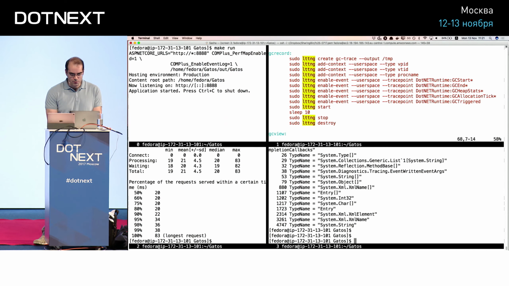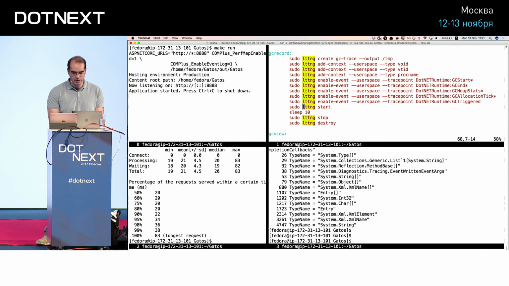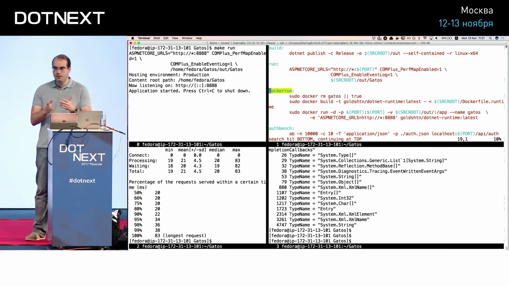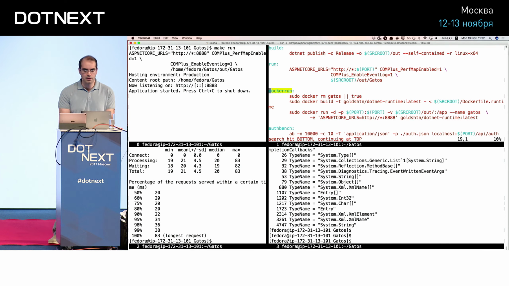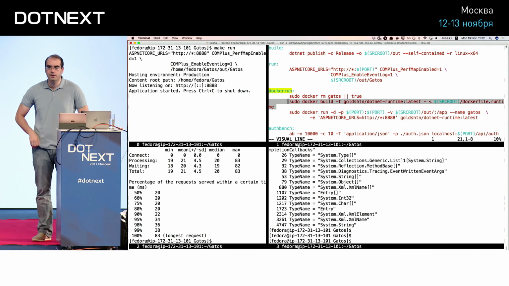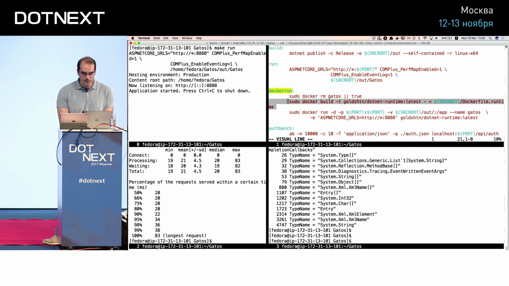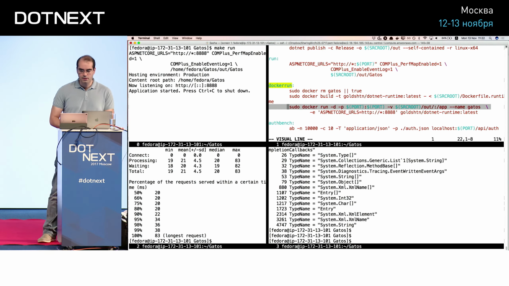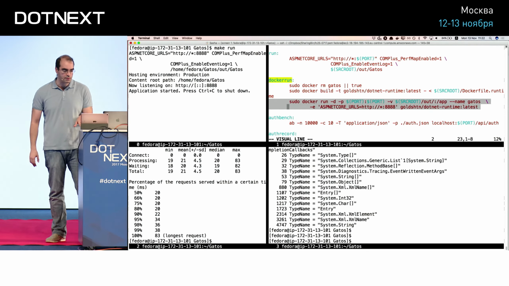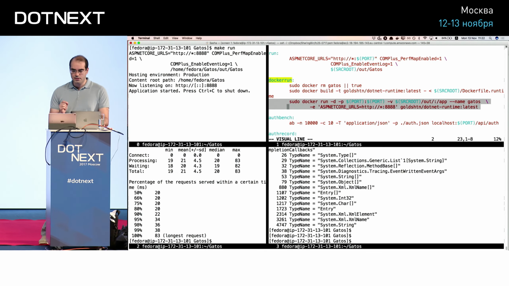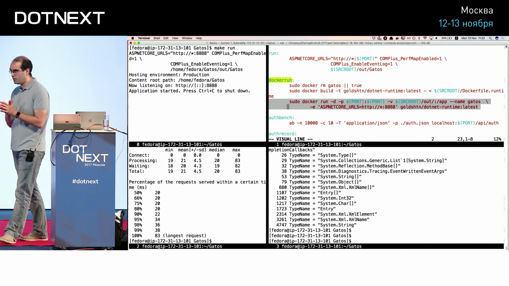So let's take a look at how this works. I'll show you the makefile first and then actually run the whole thing. So first, to run the application in a container, there's nothing super interesting here which is related to our topic. I build a container which has the .NET runtime inside, and then I just run the managed application, the Gatos application, in it. Maybe just one tiny interesting thing, which I'm not sure everybody knows.